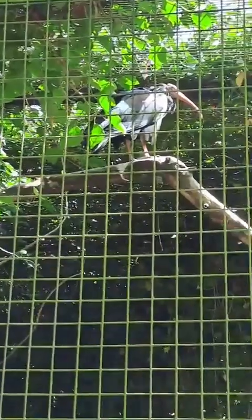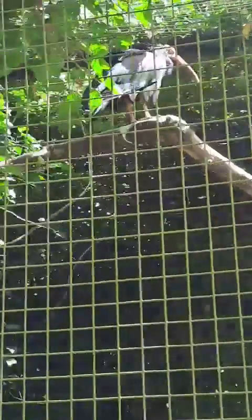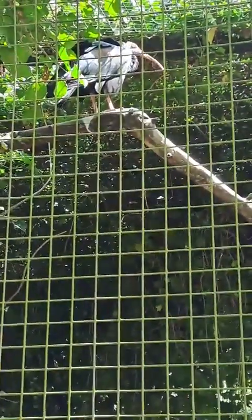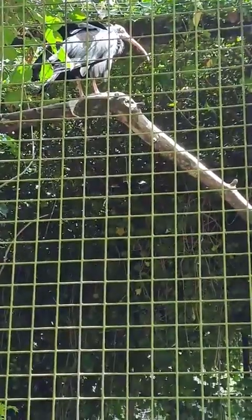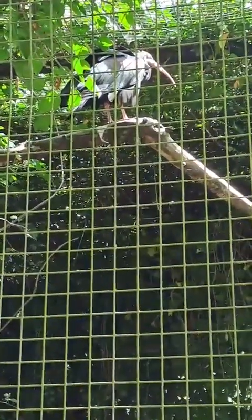Normally a clutch of eggs is two or three. The incubation period is around about 60 days. Then you get a little brown chick that doesn't look too much like the adults, which starts flapping about after a couple of weeks and is fully fledged after a couple of months. They produce quite pretty eggs as well — they're speckled, very nice looking eggs.